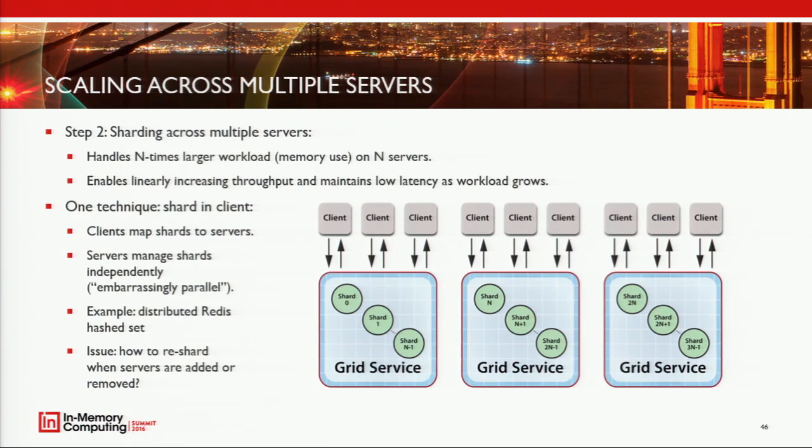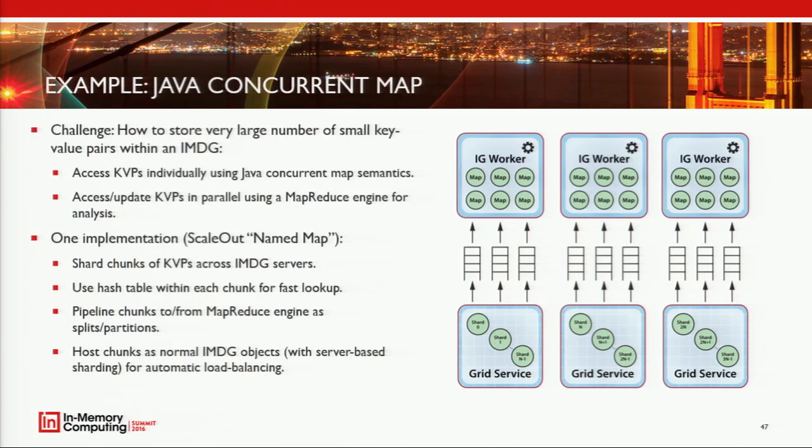However, when you start talking about sharding across multiple servers, it gets more interesting. How do you shard a data structure so that you could spread it across a set of servers and then do data parallel operations on it? And so this is an example of something we did, which is the challenge we had. We were implementing about 4 years ago an Apache MapReduce engine to run on in-memory data so that you could run code unchanged on an in-memory data grid, hosting key value pairs either in HDFS or in the grid.